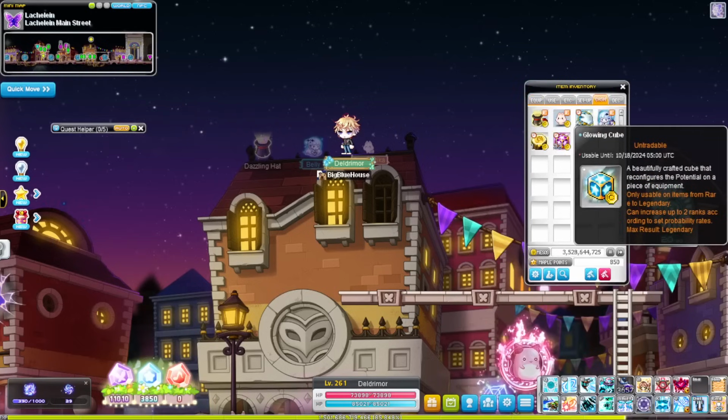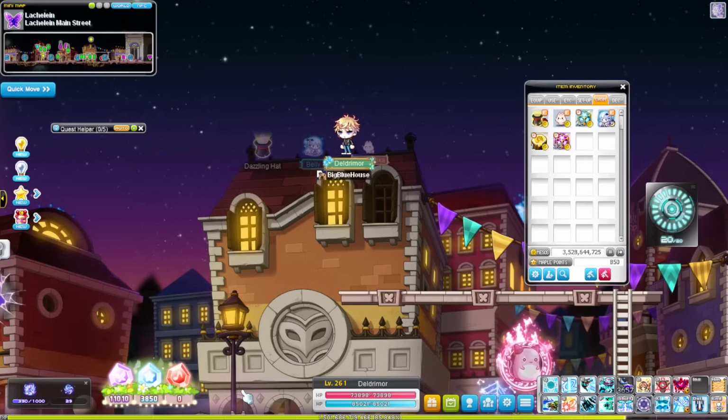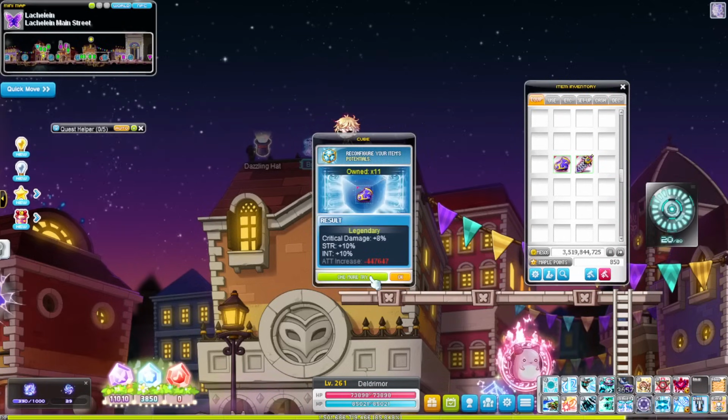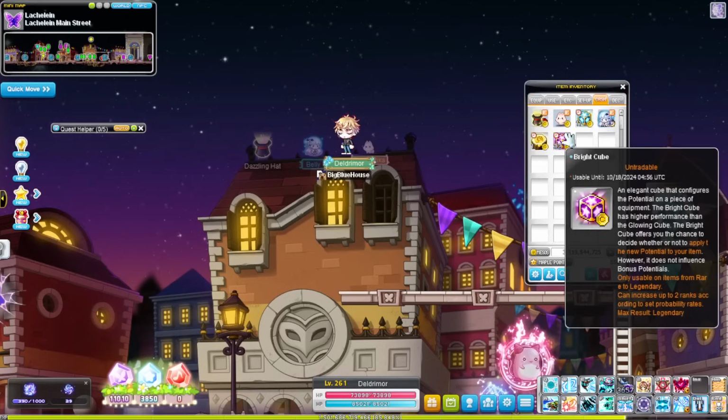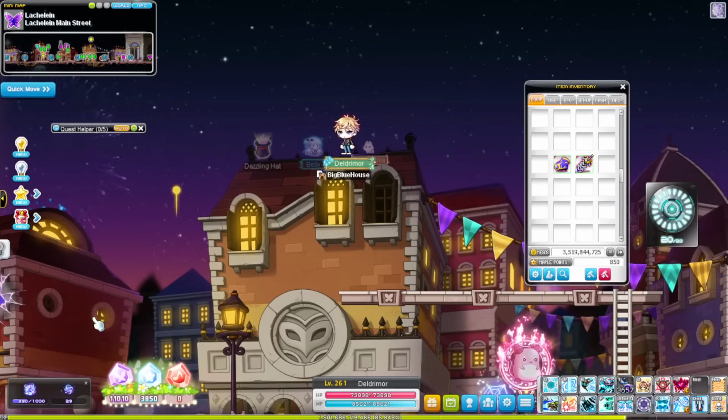So I might use the remainder of these glowing cubes to see if we can just get crit damage, 1 line, and then I might use the rest of these and see what happens. And there we go, we hit crit damage with a little bit of strength. Now I'll just use these bright cubes and see what they can do. I don't think I have other things I really want to use these cubes on, so I'm quite happy just to put them on the gloves for the time being.